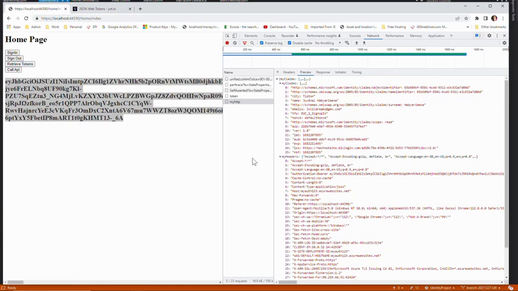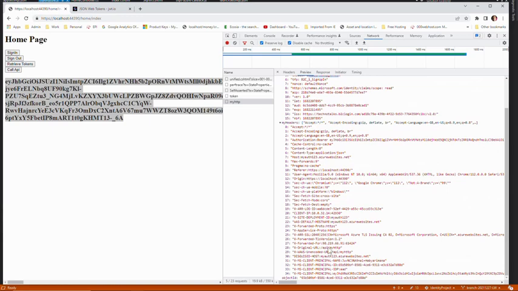Now, how would you know it's them? You decode the token, and you'd be able to get things out like this. You'd be able to get their email, their whatever. But the main thing I would get is this thing here, principal ID, because that would tell you who the user is.